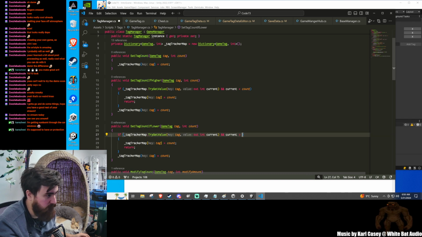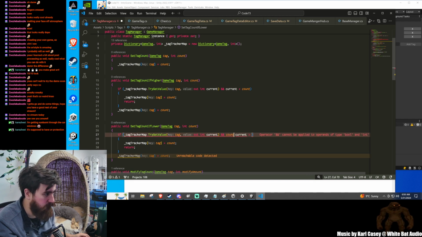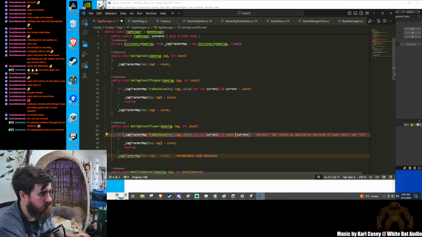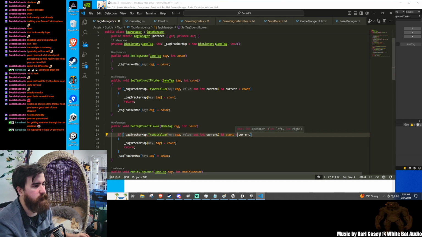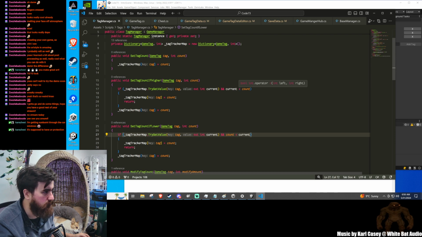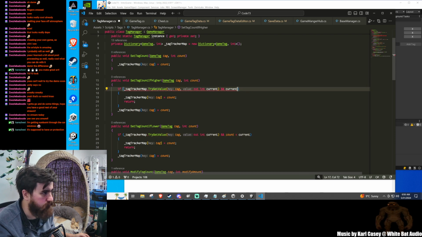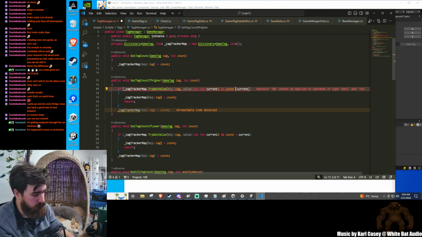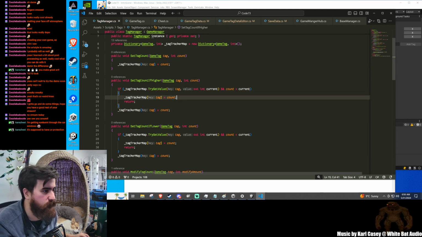In reality, I should probably just swap these around because it would make more sense, just flow-wise. So if count is less than the current, and then if count is greater than the current, then we'll set it.